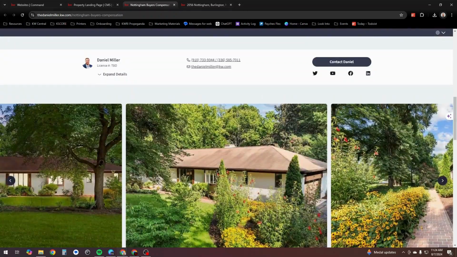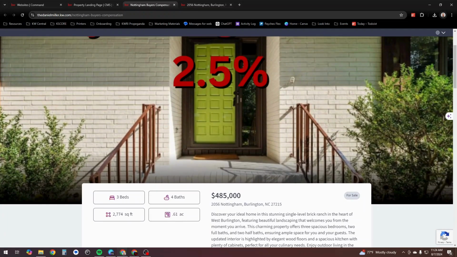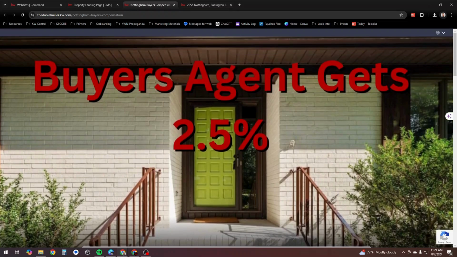But the nice thing about this is that it's a static page at this point. Though we pulled information from the IDX feed, we took that information and then stopped there. It's not a live feed anymore. So do keep that in mind. If information changes, you need to hop back in there and change it manually. But at the same time, from everything that Jason and I can tell with the rules, this should check all the boxes, and you can still get that point across to buyer's agents that have an interested buyer for your house.